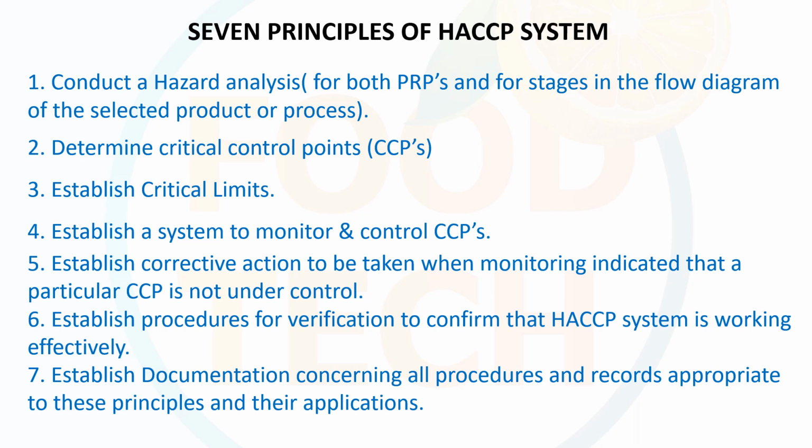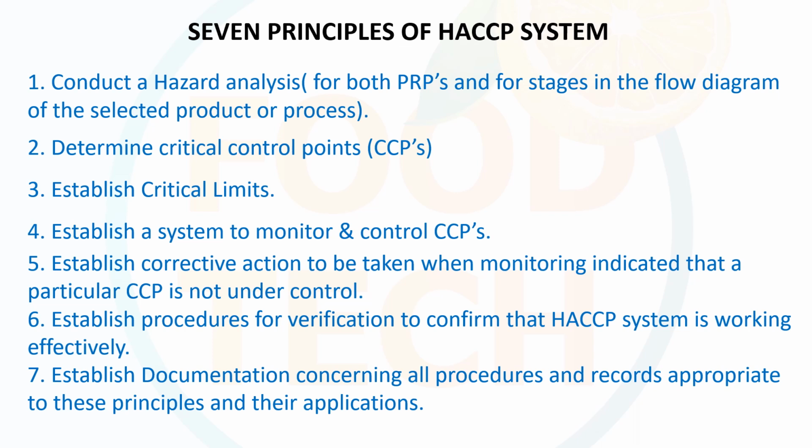The first is to conduct a hazard analysis. Firstly the hazards are identified. Like I earlier told you, there are various examples of physical, biological, and chemical hazards. I have told you in short, so you can read more about that. So first these hazards are identified, and then their analysis is done, and then the flow diagram or process chart is made with the help of the analysis, and then the hazards are identified.